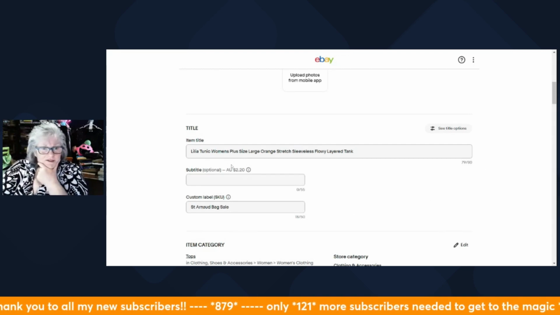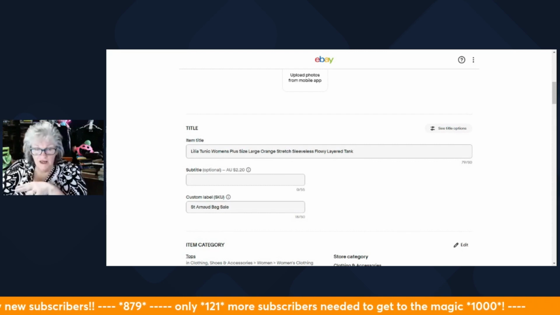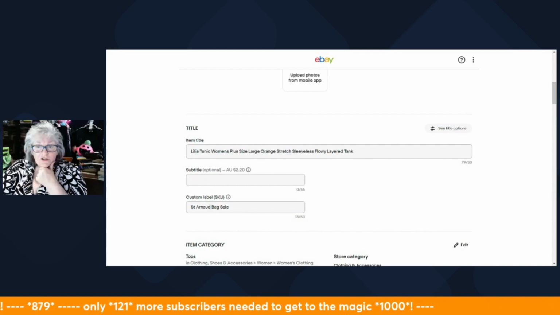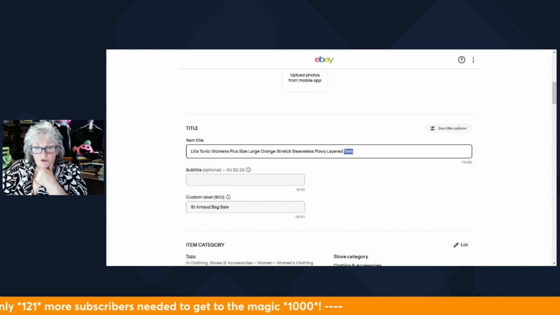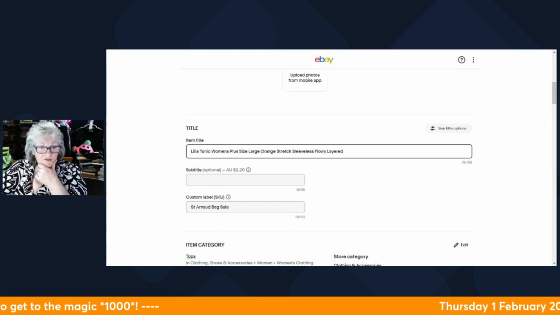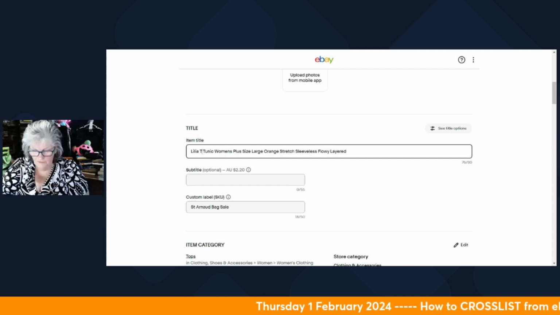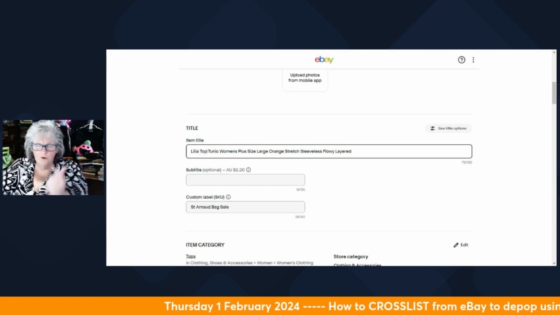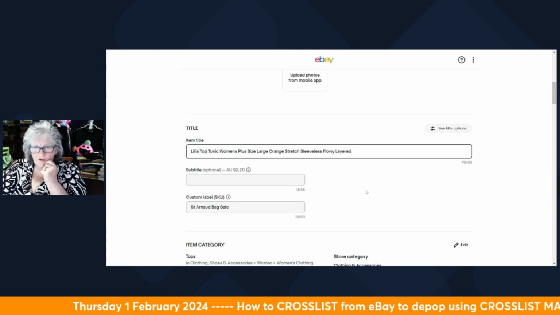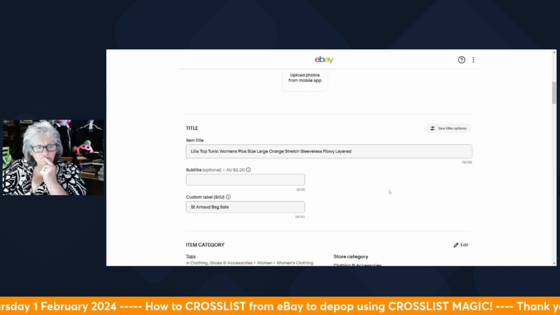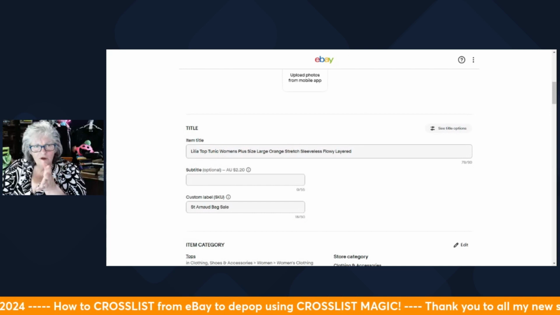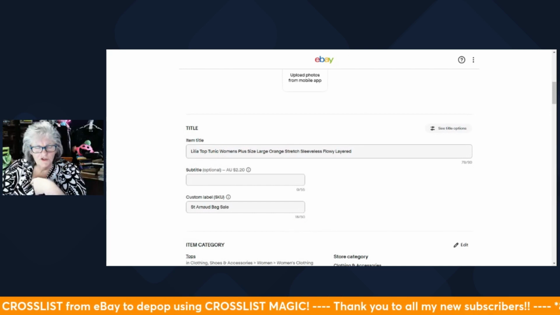And I can see something already that I now would change to make different. So I would actually take out the word tank there, because tank top, it hasn't got sleeves. And I'm going to put top in here, because what I've thought about is that most females will search for whatever top in Australia.